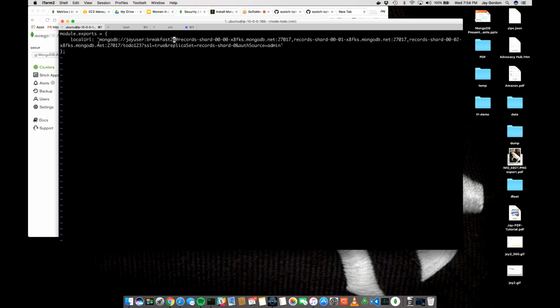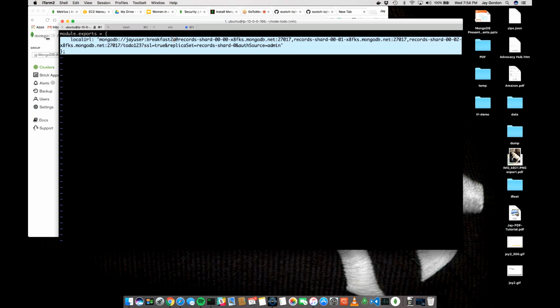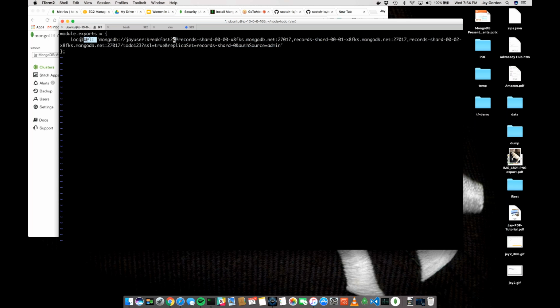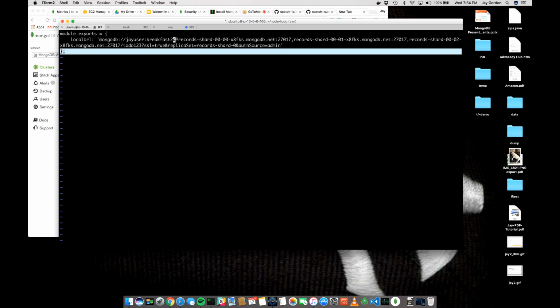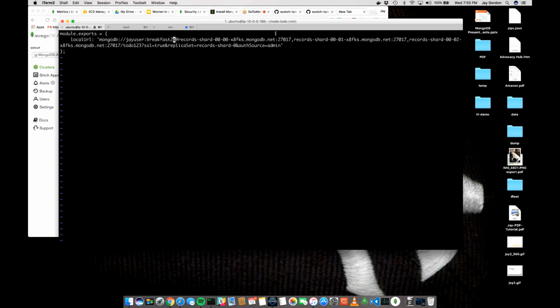Some of you might have some different stuff in your database.js file. If it's pre-filled with some stuff, just go ahead and delete it and make yours look like this. Local URL and a colon. And then the end bracket and that semicolon. So obviously I'm using my login and my database, but I want you to use yours. So just go ahead, put in your username, your password, your information, name your database, and then save your file.